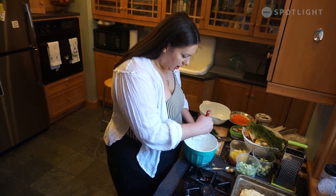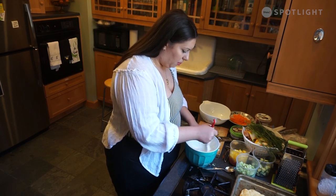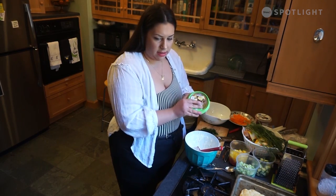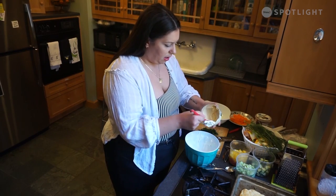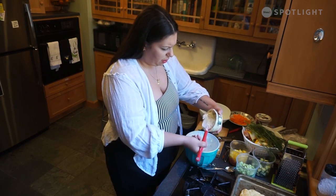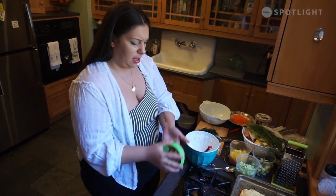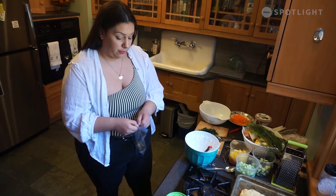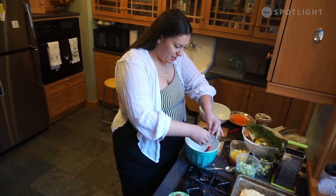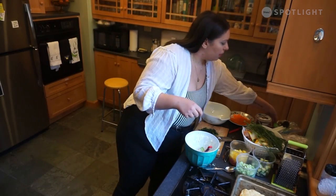But now that it's softer, it's just not looking like it's enough. So I could add more sour cream and more cream cheese. But I have some hummus that I need to use up, so I figure, why not? And I also have a half an avocado that I need to use up as well, so I'm going to throw that in. If you're following the recipe as is, I'm sure you could just follow and not do this, but I like to use whatever I have. And these are all really good things for us. So now I'm going to give this a mix.